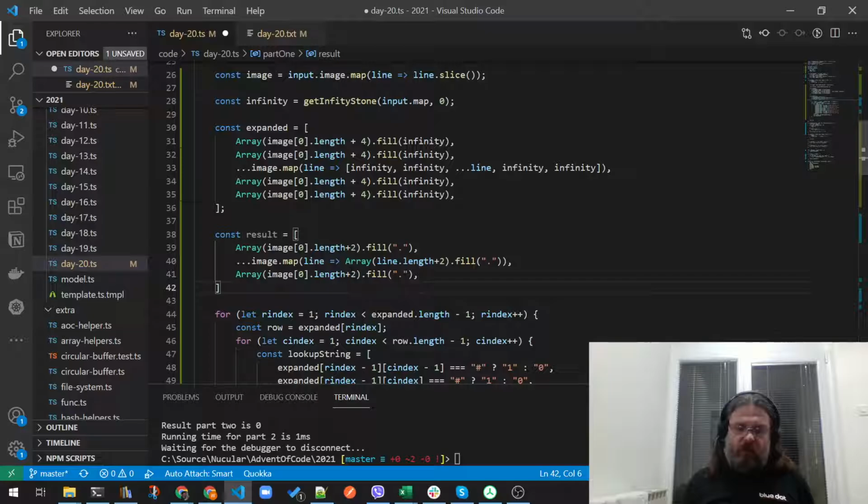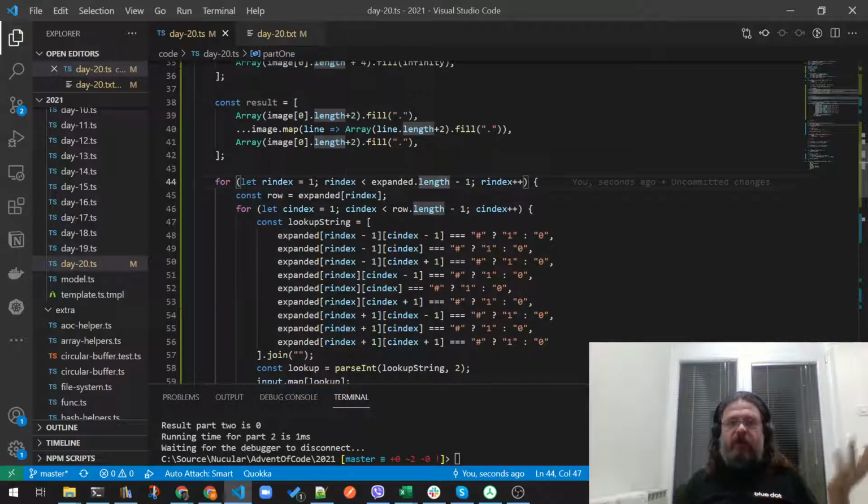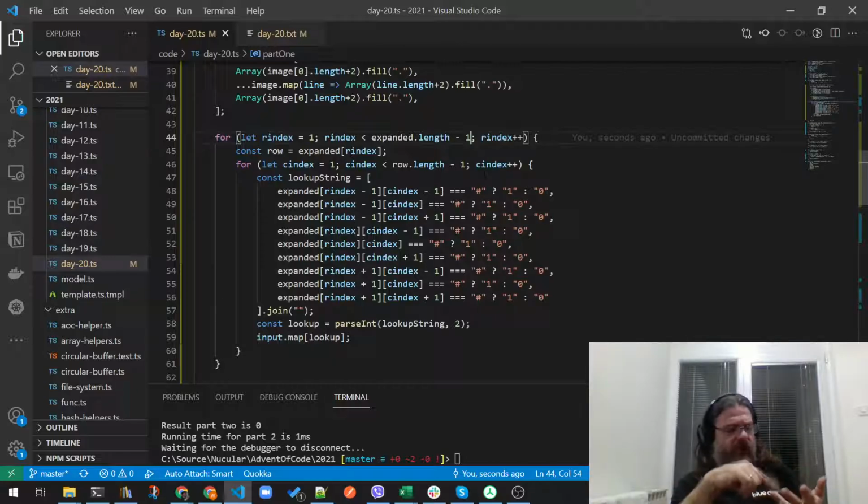Yeah. So if we have a 5 by 5 array, using result we are making a 7 by 7 array that is all filled with dots. And now we are running from this to this, which is actually a 7 by 7 loop, from 1 to 7. 1, 2, 3, 4, 5, 6, 7.